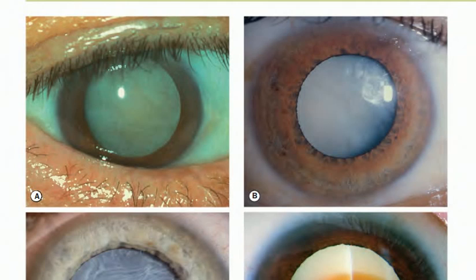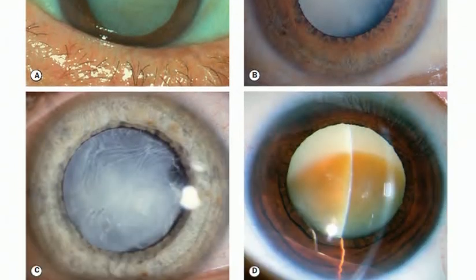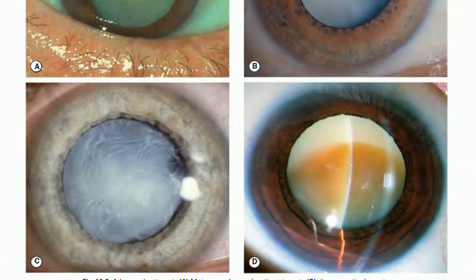Cataract maturity. Immature cataract is one in which the lens is partially opaque. Mature cataract is one in which the lens is completely opaque, as shown in picture A and B. Hypermature cataract is shown in picture C. It has a shrunken and wrinkled anterior capsule due to leakage of water out of the lens. Morgagnian cataract, as shown in picture D, is hypermature cataract in which liquefaction of the cortex has allowed the nucleus to sink inferiorly.